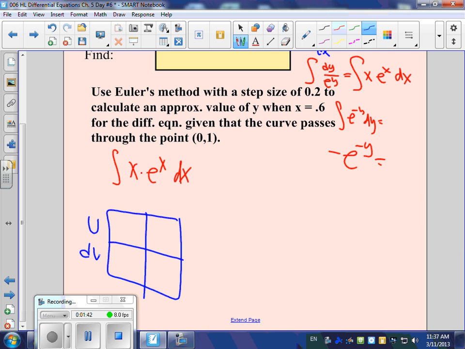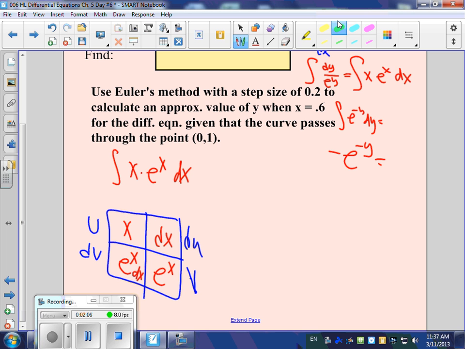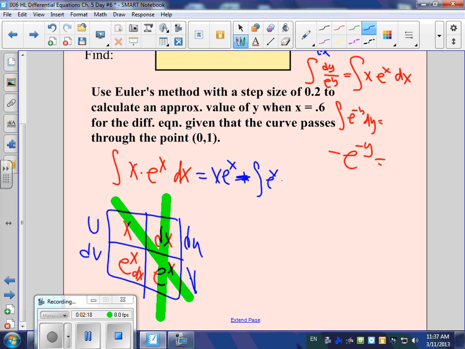So you'd have a u dv. So u is going to be x. Use your LIATE to figure this out. Antiderivative of e to the x is e to the x. Derivative of x is dx, and that's your du and v. X, crazy x, marks the spot. Like that. So then you're going to get x e to the x plus antiderivative, actually minus antiderivative of e to the x dx.